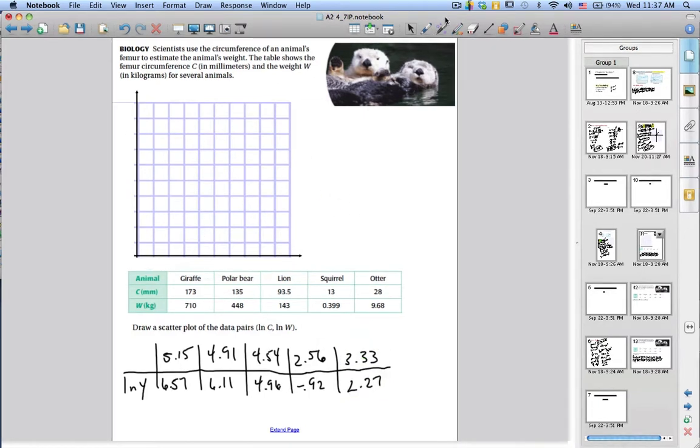And this over here was the natural log of x. If I go ahead and plot these points, 1, 2, 3, 4, 5.15, 1, 2, 3, 4, 5, 6, and a little over, so right about there. So this is 1, 2, 3, 4, 5. This is a little less than 5, and then it's 6.11, 1, 2, 3, 4, 5, 6, a little more than 6. It's about 4.5, and it's right about 5. 2, 3, 4.5. It's a little more than 5.